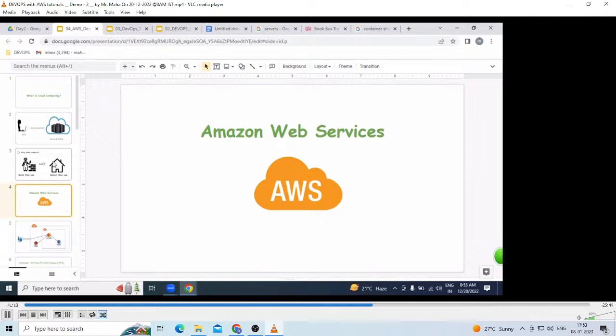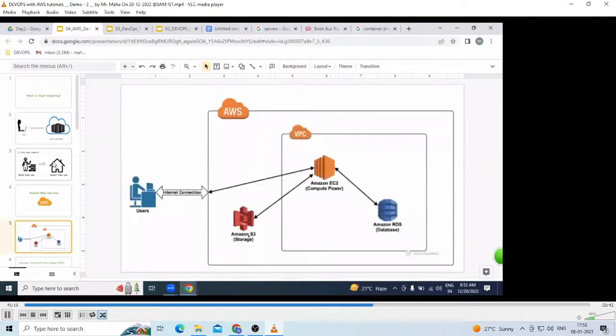In AWS, we're going to learn these modules: VPC, EC2, RDS, and S3. Each module will take minimum 2 weeks. Totally 7 weeks it will take to complete this diagram.